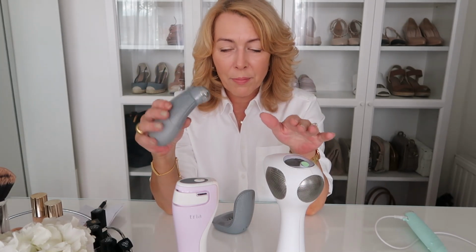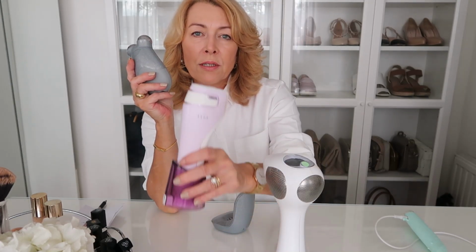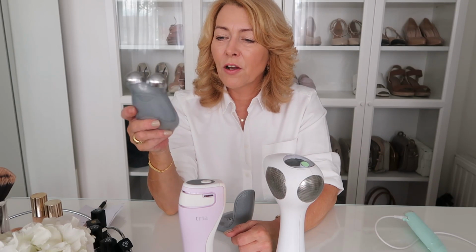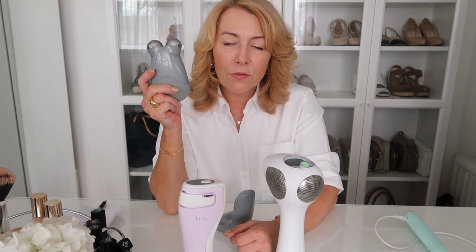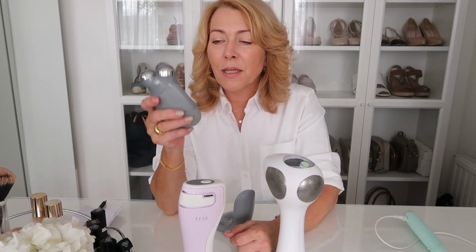That's the thing with all these devices, you've got to keep up with them or they won't work. You have to put the work in. Sometimes I do forget this. I try to use this in the mornings because I use this one in the evenings, and I don't want to be sitting in the armchair all night using these devices. So I try and aim to use this in the morning, but often if I'm going out it gets missed. But I'm very, very impressed with it.